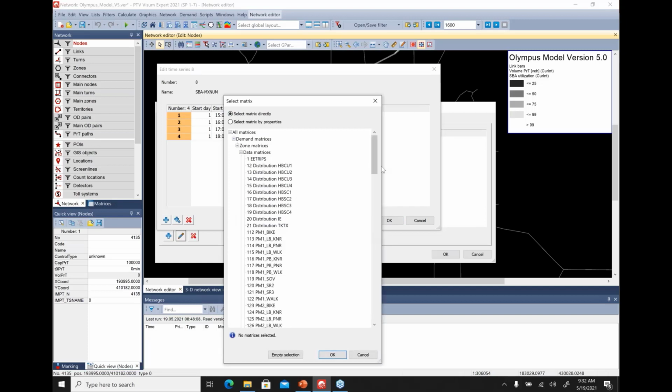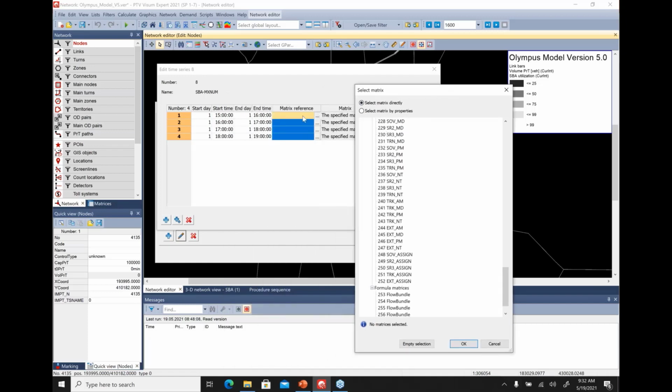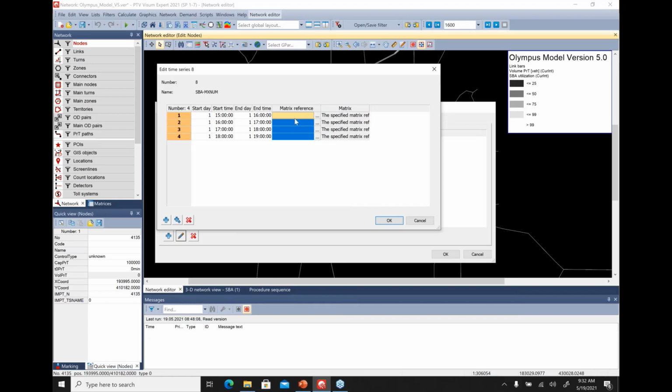Some regions may have a trip table that is built up from, let's say, an activity-based model and such, in which case you can aggregate the trip table up to that time of day and time slice, and then assign that specific trip table to this matrix reference. This way, you'll have a time series that explicitly takes a matrix into account and models the uneven peaking and such that might be occurring in your network.